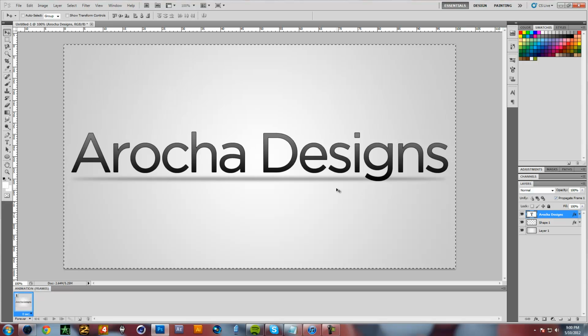And then what we're going to do is Control D to deselect, and then we're just going to line our shadow up here. So I'm going to name this Shadow, and then we're just going to, again using the Move tool, just arrow over left or right until it looks okay. Up and down, left or right, whichever looks alright. So I kind of like it there, which wasn't much of a move.